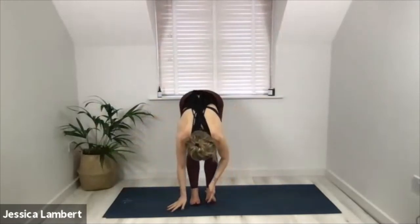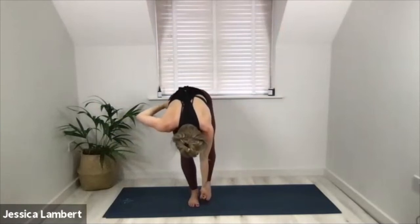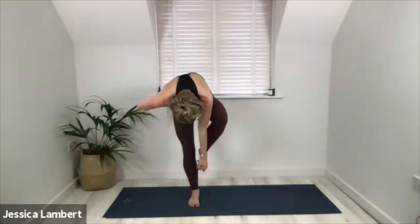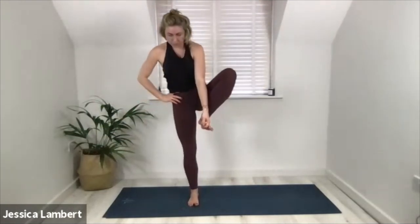First two fingers of your left hand, hook around the left big toe. Right hand to the right hip. Now slowly bending the left knee, pushing into the right foot, rolling up to standing. And you rise all the way up. And then you try and stand tall. And open that left knee out to the side. Maybe kick the heel away.